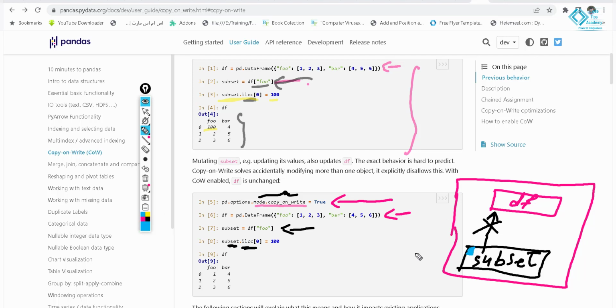It means that changing the first item in the subset doesn't change any value in the df data frame. As you can see here, the first value in the data frame is 1, opposite to the first value in the data frame in the Pandas previous to 2, that was 100.